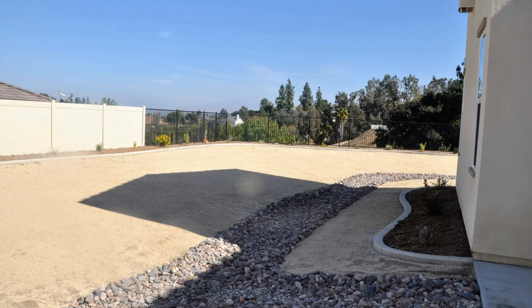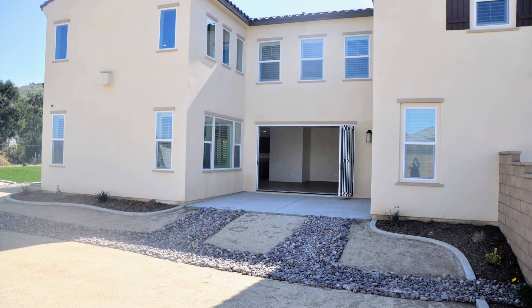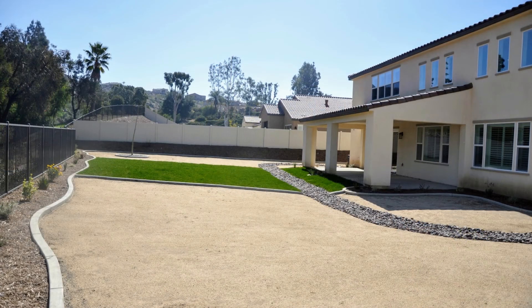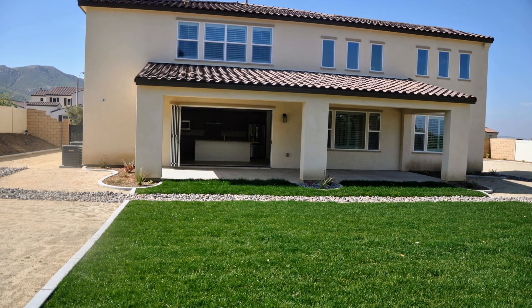This property is stunning with more to offer at every turn. There is also a generous fenced backyard, perfect for outdoor activities with family and friends. There are even solar panels to help keep those energy costs in check. It is located in the Riverside School District in the Lake Matthews Elementary School and Frank Augustus Miller Middle School boundaries.